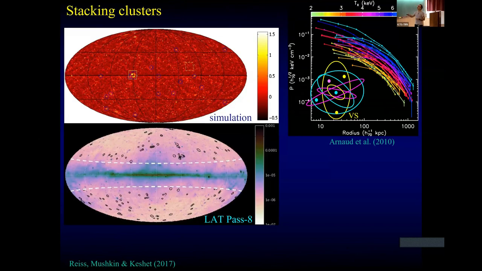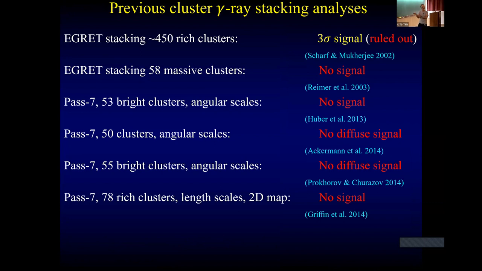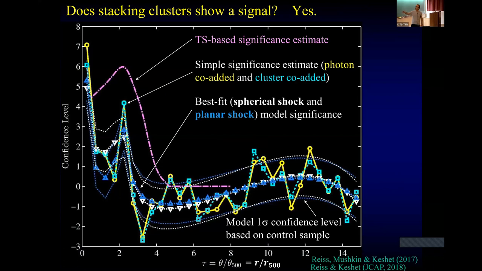Now let's go to stacking. So this is the actual Fermi sky, the simulated Fermi sky. And we can, of course, by rescaling, we should see the common denominator. Many people have stacked galaxy clusters, failed to find a signal. But in all these cases, they didn't normalize to the R500 or R200, mainly because they were looking for the central signal. Once you do normalize, the signal is very transparent. You always have some central emission from the AGNs, but then you have a very nice virial ring.